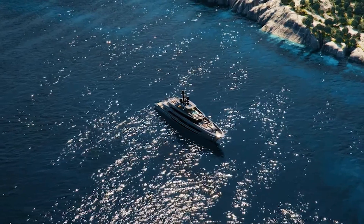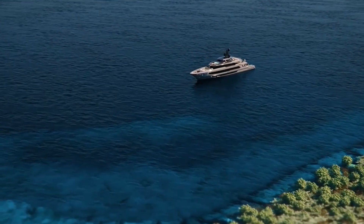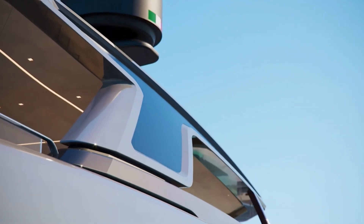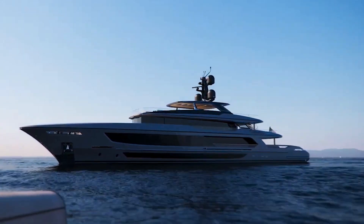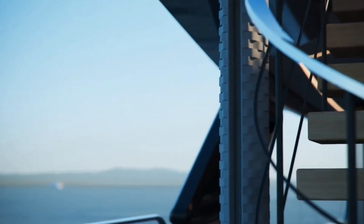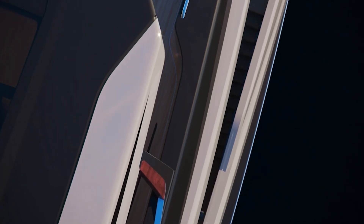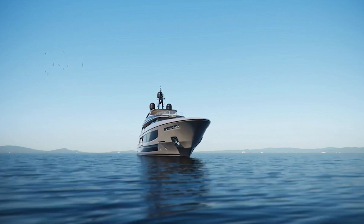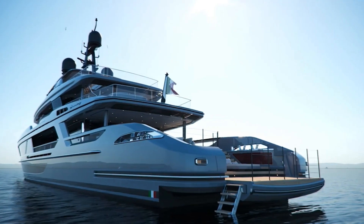When cruising in electric diesel mode, the T-52 will range up to 7,600 nautical miles and will be able to remain at anchor up to 10 hours on battery power only. The yacht will be equipped with twin Caterpillar C-32 engines, allowing her to reach a maximum speed of 16 knots and a range of 4,500 nautical miles at 11 knots. Her hybrid package includes the two CAT engines, electric engine and shaft generator, and a lithium-ion battery pack. In full electric mode at 5 knots for 4 hours, and in combined diesel and electric mode at 6 knots, she achieves a range of 7,800 nautical miles. On diesel mode, her range at 11 knots is 4,500 nautical miles.